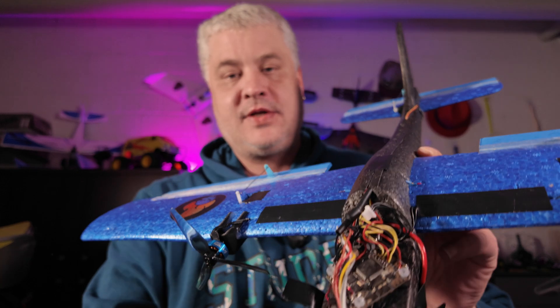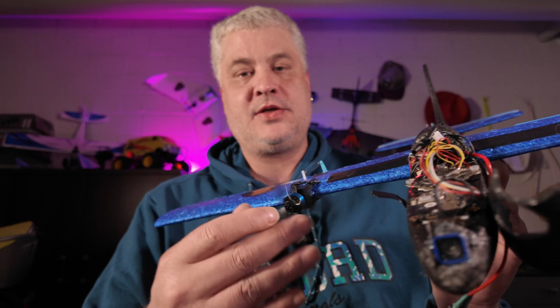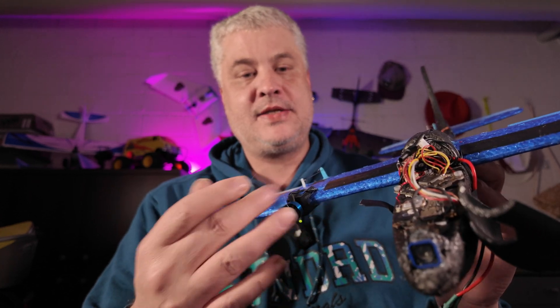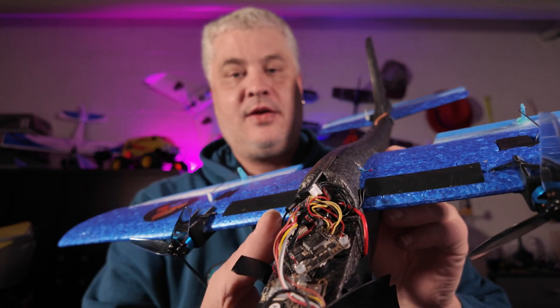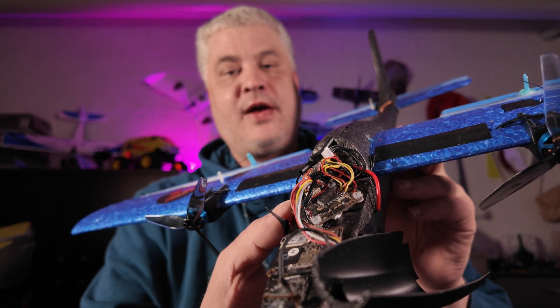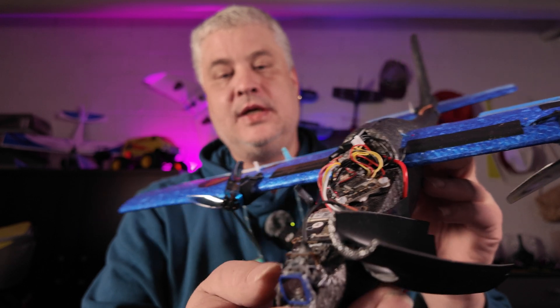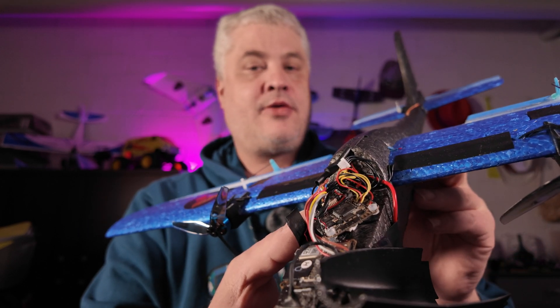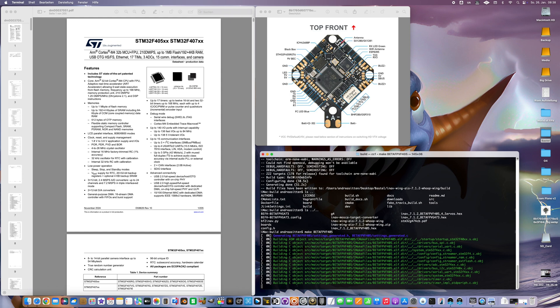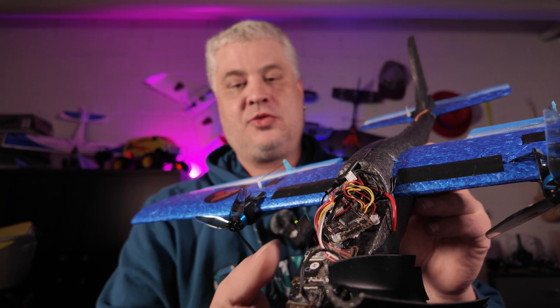I did things differently this time. I used 1204 motors, two of them with three and a half inch tri-blades. I again used the BITDA FPV F405 flight controller with 20 amps, so you can use it for two or three. I created a custom target for it, which now supports four motor outputs and four servos, which is enough to build some cool stuff.